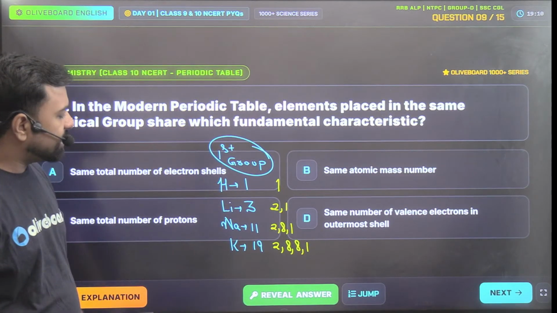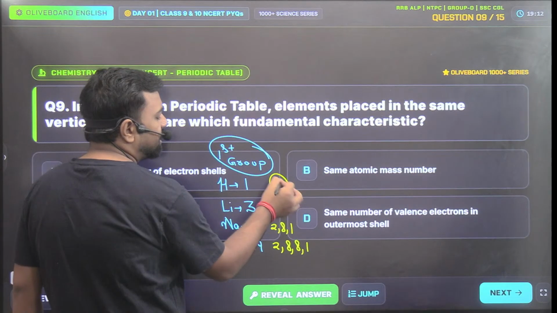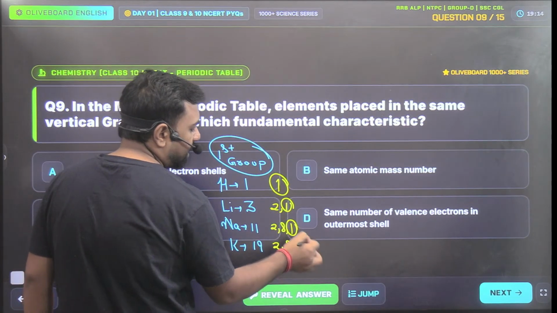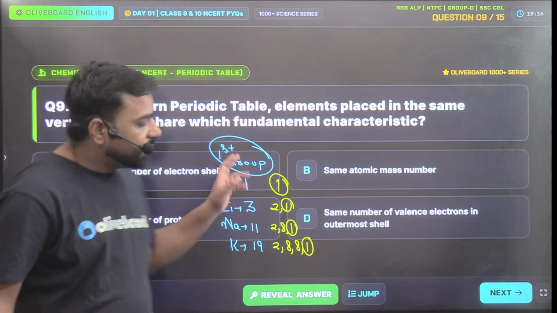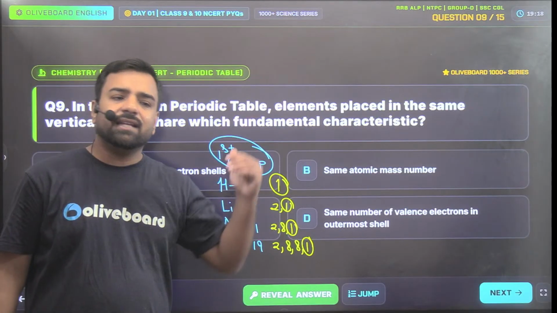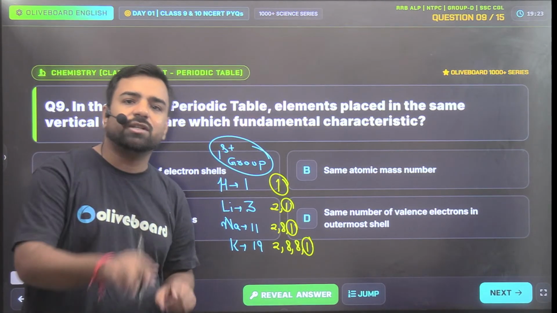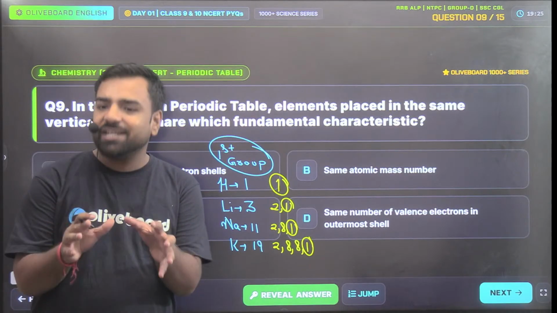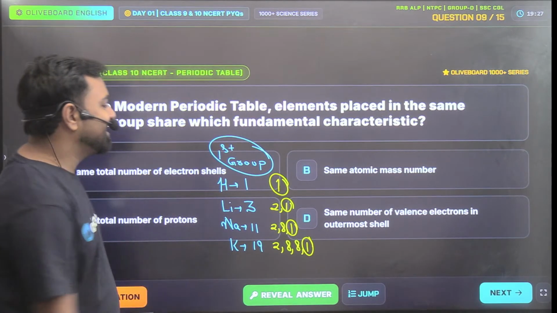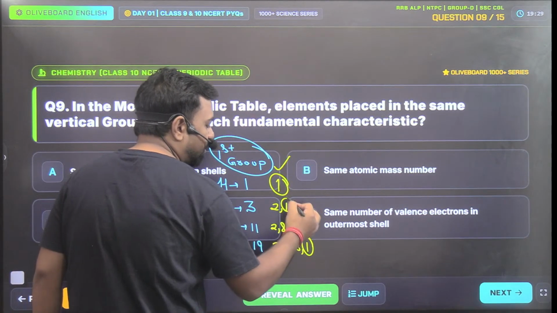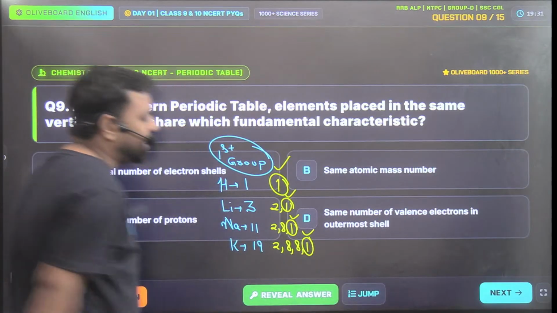So in this case, just have a look. The electrons in the outermost shell, they are the same. And this is known as what? The shell which is there in the outermost part, that's known as the valence shell, and the electrons which are present in the outermost shell are known as valence electrons, which gives us clarity. Yes, guys, this means that the electrons in the outermost shell are the same here. It's not varying. They are all the same.